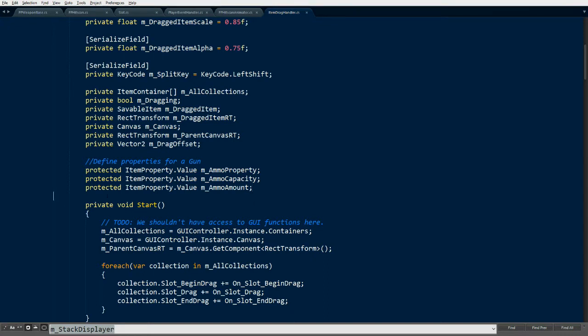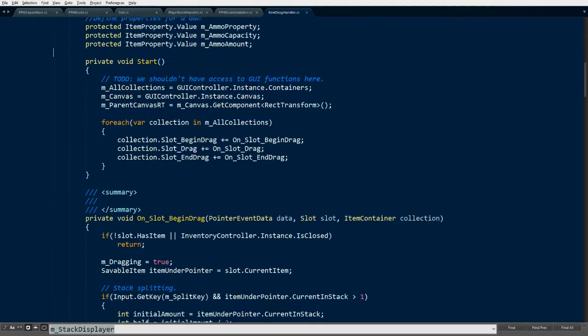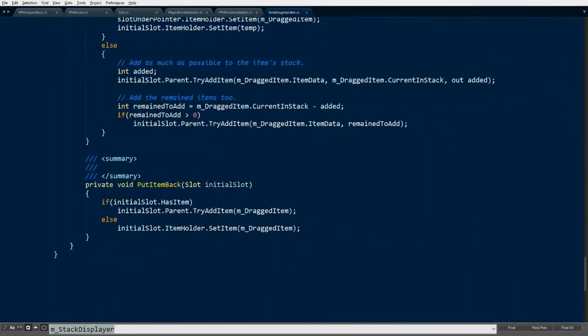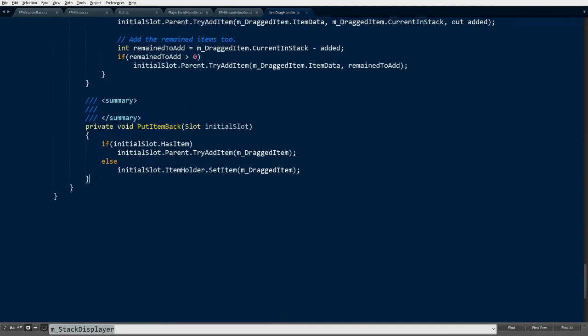And I also want to add my own function. I'm going to go right down to the bottom here, after this one which is private, and we're going to make a load ammo function. It's public because I'm going to use it elsewhere. It's a bool, so we can call it and get a true or false to see if it worked. We're going to call it load ammo. We're going to need a slot, and we're going to need the item that's going to be underneath our pointer, which means it's the thing that we drag our bullets onto. And just for now, let's open and close it and leave it there.